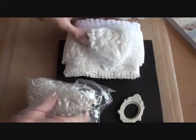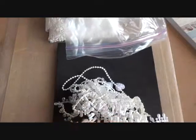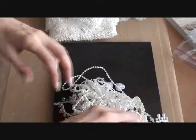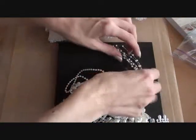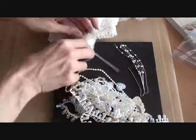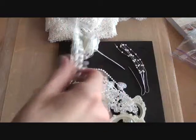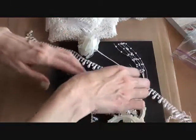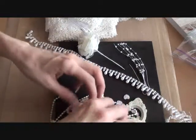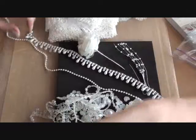Let me just do this bag first. Oh my goodness. And I know Dee was selling these kits. I'm not sure if she still has any for sale. Oh my goodness, look at this. Oh Dee. I'm so blessed. I really am. And I absolutely love Dee to bits. I really do.